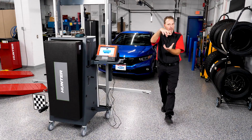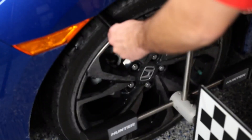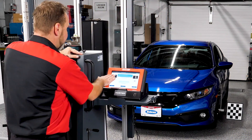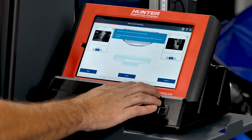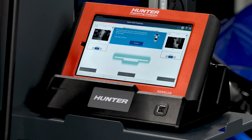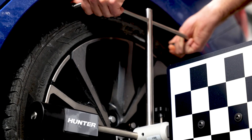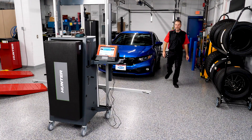You'll see a bubble level on top of the clamp — make sure it's centered when placing it on the tire. Once set up and level, press continue. Make sure both target boards are fully visible in the camera image. Both are clearly visible with no distorted or blurry images. We then move the wheel clamp from the front wheel to the rear wheel and confirm both boards are still visible before pressing continue.